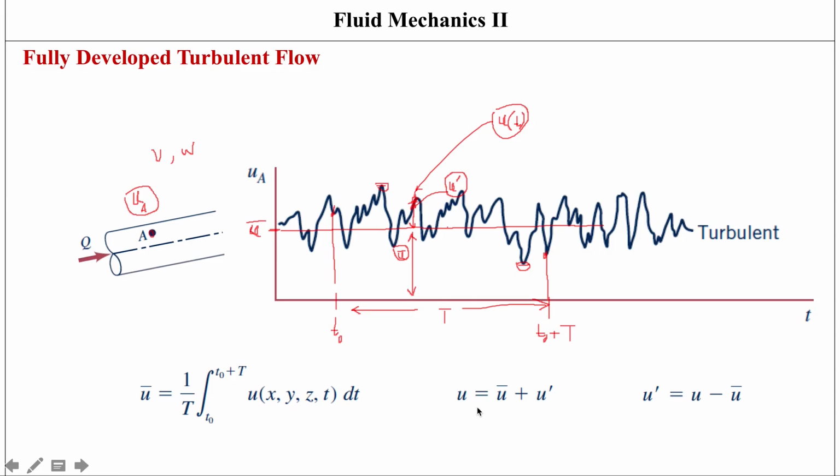Because the thing is that with turbulent flow, there's so many variables and so many parameters that we cannot account for. So we have to simplify things. And in order to simplify things, we look at the average of the values instead of looking at the local instantaneous values of velocity at certain points. So this is called Reynolds decomposition.